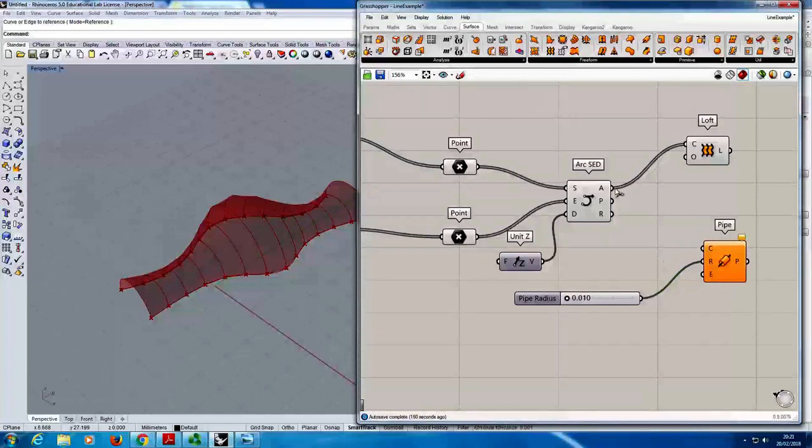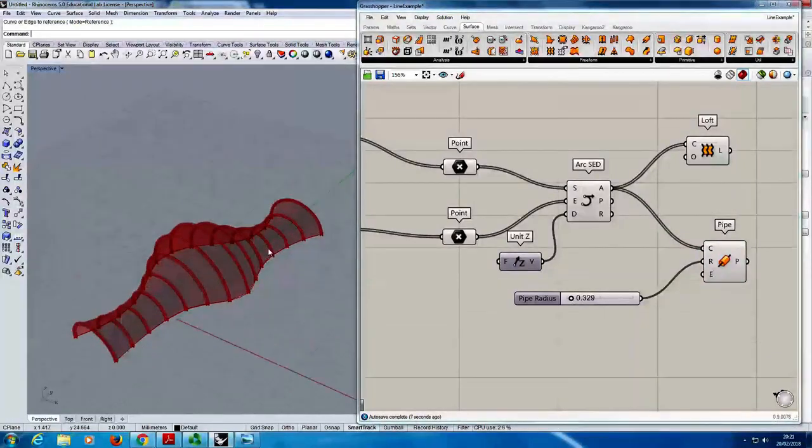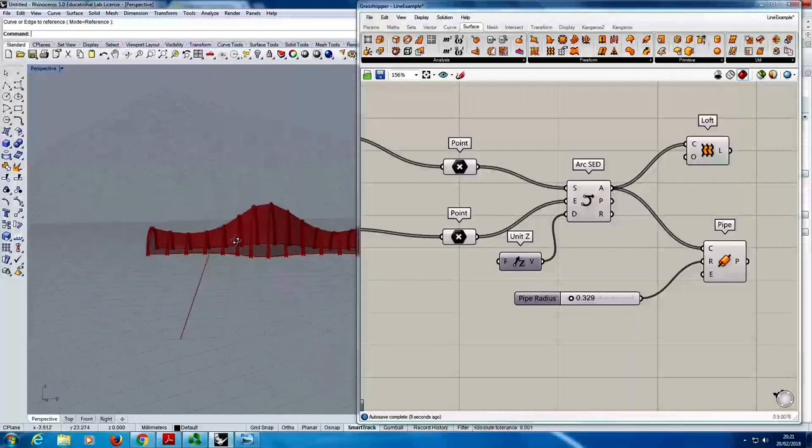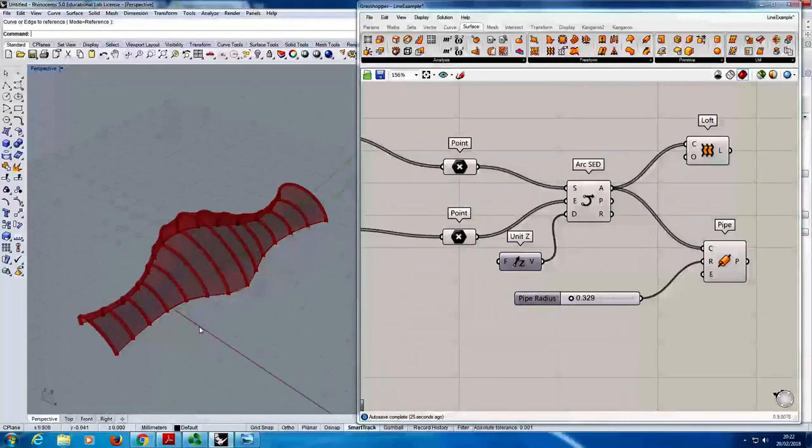What we can also do is reintroduce our pipe component here. So we can use our arc output and reuse that, plug that into this pipe component here. And then we can use that to create structural ribs, which are going to support this freeform geometry. So we're starting to think a bit more like engineers here. And if I was looking at this and I was thinking as an engineer, which occasionally I do because I am one, what I might think about this is that these arcs are all different spans.